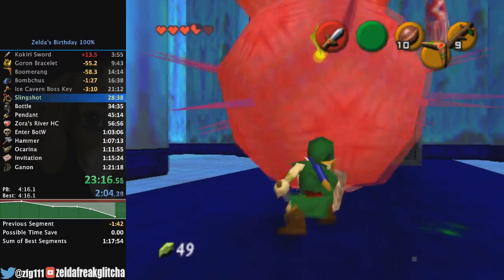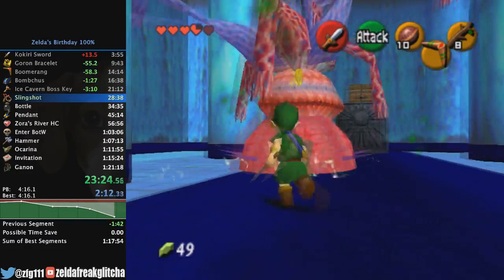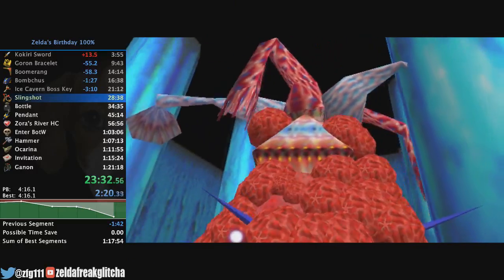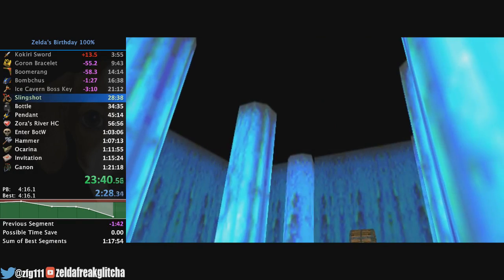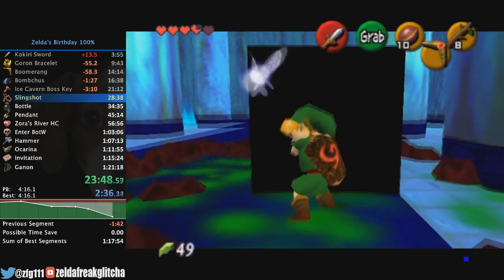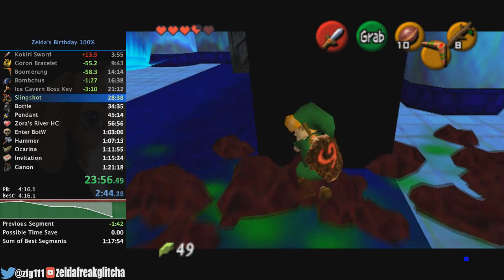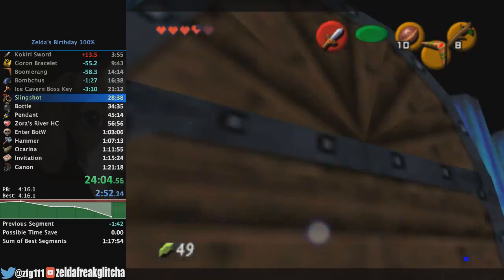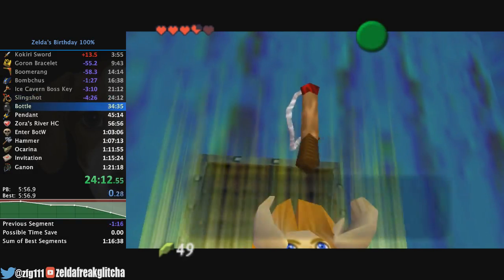So the Barinade fight is slightly more tricky in this game because I want to kill Barinade as close to that Song of Time block as possible, because this is not going to be good. Oh my god. Yeah, that's not good. When Barinade dies, instead of dropping a heart container, it actually drops just a big block, and you're supposed to push that block over to the Song of Time block to grab the chest. So I want to kill Barinade as close to that as possible, but that didn't work out. Nice.